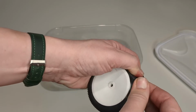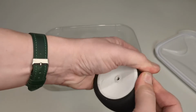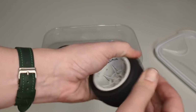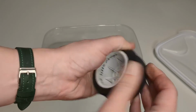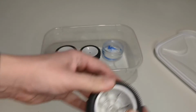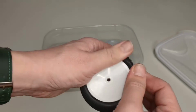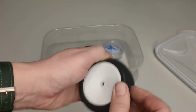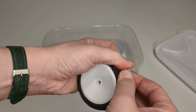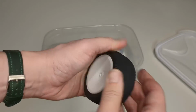So just a little check here. It's just starting to pull away, this one here. Give that a little bit of a helping hand. Try that there. Just pulling away a little bit. Okay, that one certainly needs more time in there. Try this one here. Okay, just a little bit coming away there. Still needs a little bit more time in the tub.